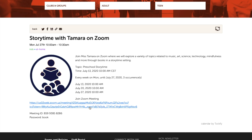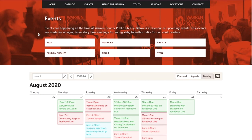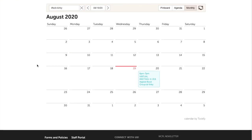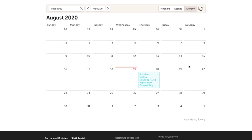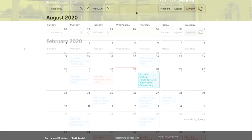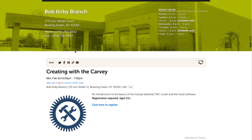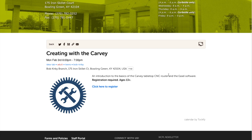Because this was on Zoom, there is a link here that you would have clicked, and there was the meeting ID as well as a password. Let's say you live by the Bob Kirby branch, so you only want to see what events take place at that location. So we're going to go to the locations tab up here and click on Bob Kirby. Right now, nothing is going on at the Bob Kirby branch because none of our events are taking place in the building. But if you go back to, say, February, you can see when we had events in-house. So if you click on an event — like this one, Creating with the Cricut on Monday, February 3rd from 6 to 7 — the important thing to know is that it required registration and it was for ages 13 and up. So you would click this link and sign up for it.